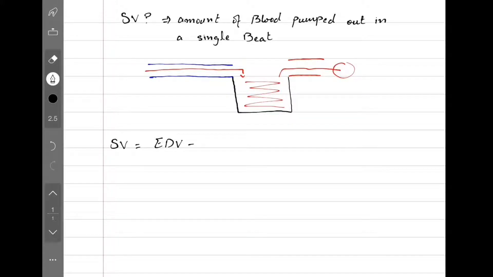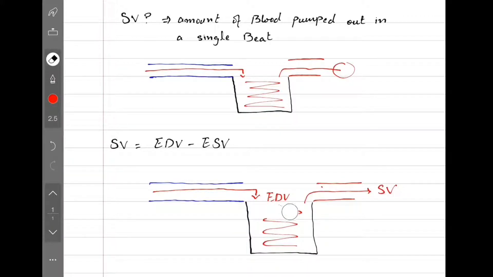Let's look at the equation. Stroke volume equals end-diastolic volume minus end-systolic volume. Back to our heart: blood comes back in veins, fills up the heart and gives us the end-diastolic volume. Then the heart pumps it out giving us stroke volume, and some blood is left behind in the heart which makes up the end-systolic volume.